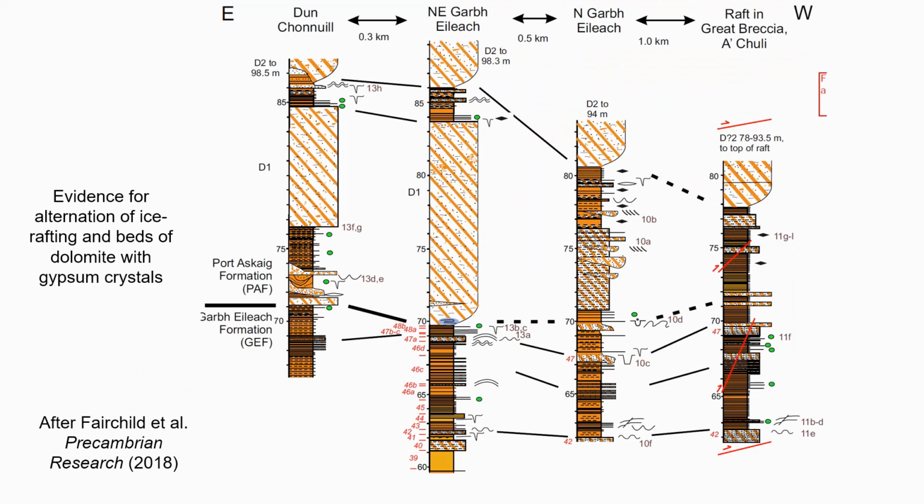The base of the Port Askaig Formation shows significant lateral variability. We can have confidence in this stratigraphic framework because of the consistent presence of a marker rippled bed, 42, which is close to the base of the three right-hand logs shown here. Diamictite 1, as seen in the left-hand two logs, disappears laterally to be replaced by ice rafting horizons in the right-hand two logs. Above the D1 level, in the right-hand two logs, there are further occurrences of gypsum pseudomorphs in dolomitic tidal flat beds, identical to those in the Garvellach Formation.